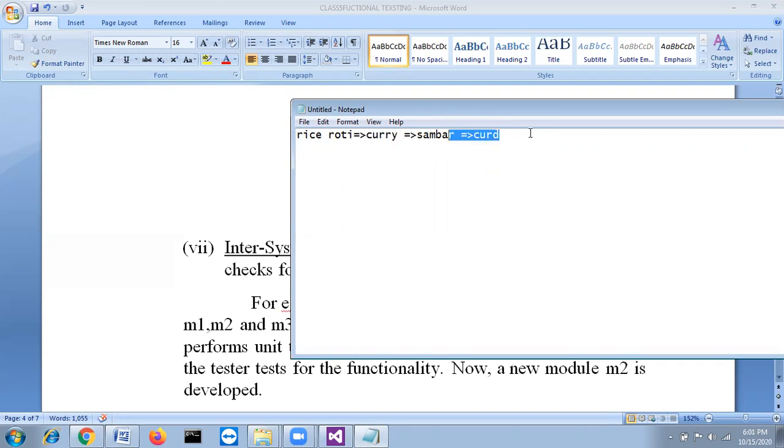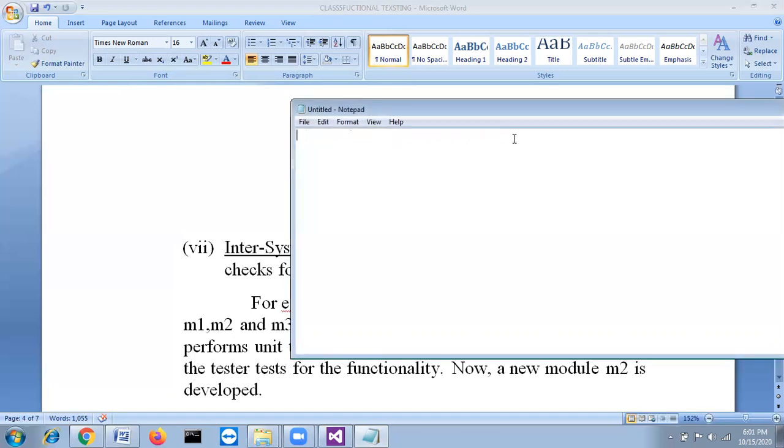That means this is the process. You may say, no sir, I will do curry with rice with roti with curd directly. That is also possible, but it is not the normal process. Normal process, like that here also.